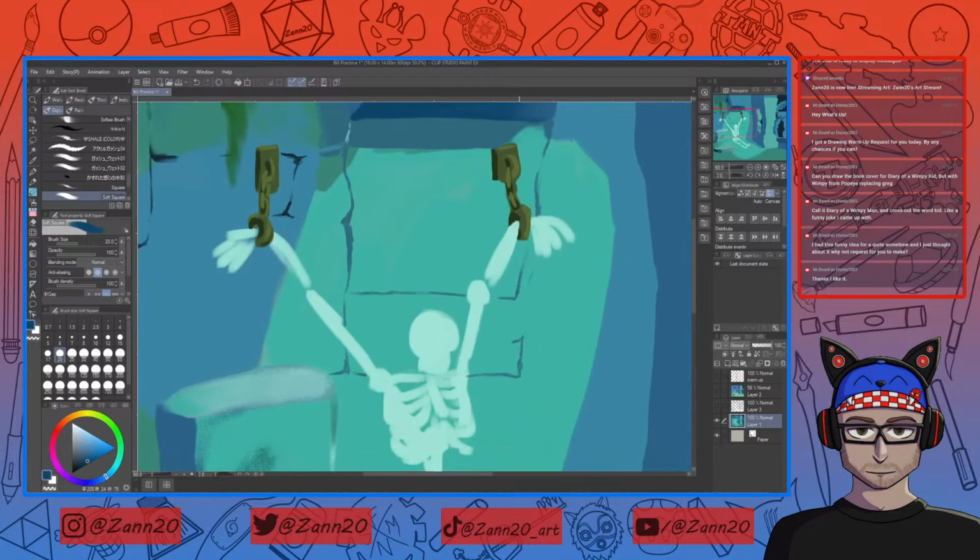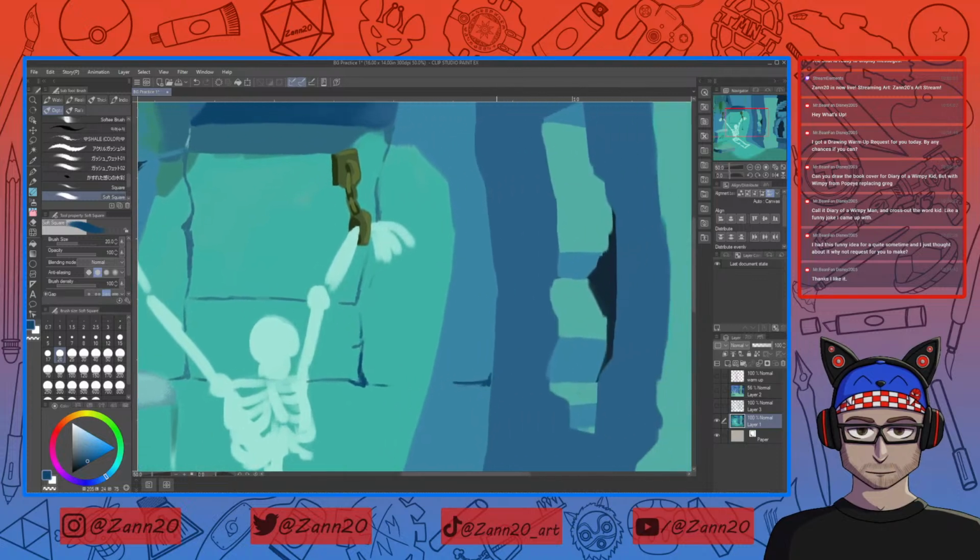This color right here. Kind of, yeah. Wow.